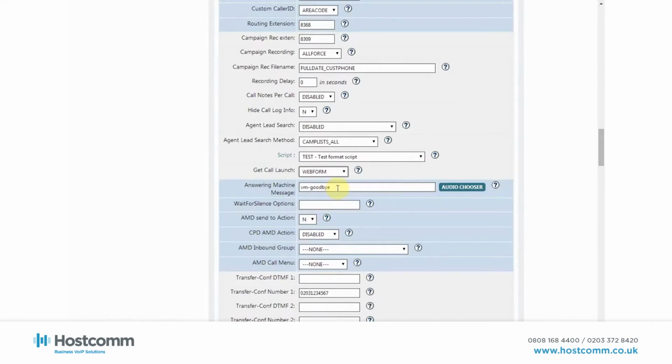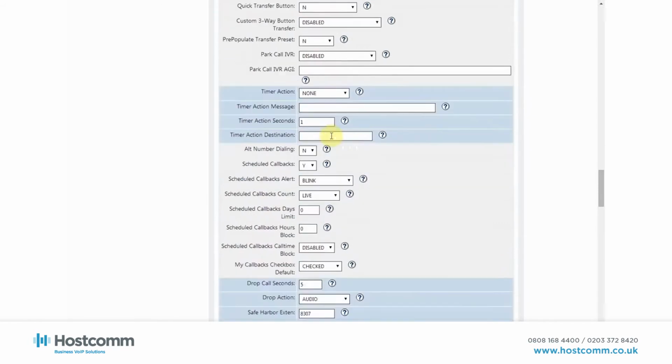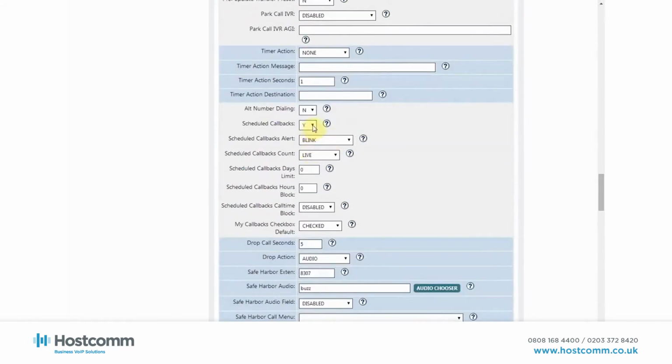And we can pre-record an answer machine message. So you could pre-record a generic answer machine message, and then instead of just hanging up that call to an answer machine, you could leave that generic message without the agents having to waste their time doing it every time. You can set up transfer conf boxes, speed dial buttons effectively. So if you have to regularly transfer through to a specific number, you can set it up here, and then it'll be set up in the agent interface when they click on the transfer conf button as an option to press instantly.